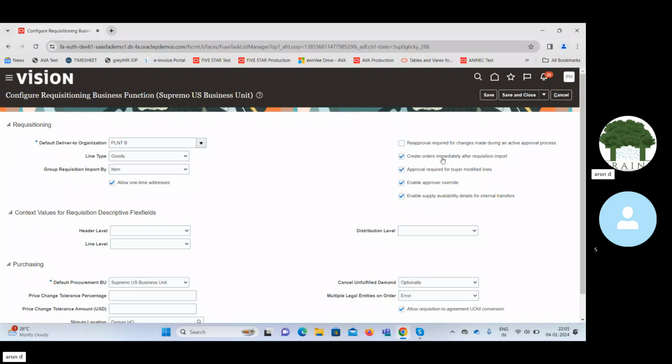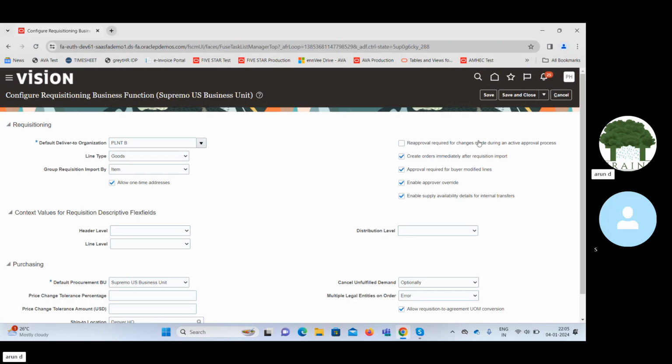And then once the requisition is imported, whether we want to create the purchase order immediately or do it manually, that is this option. And then if any change order is done.